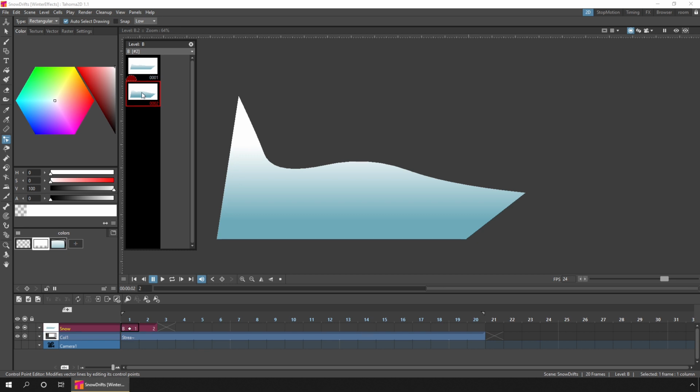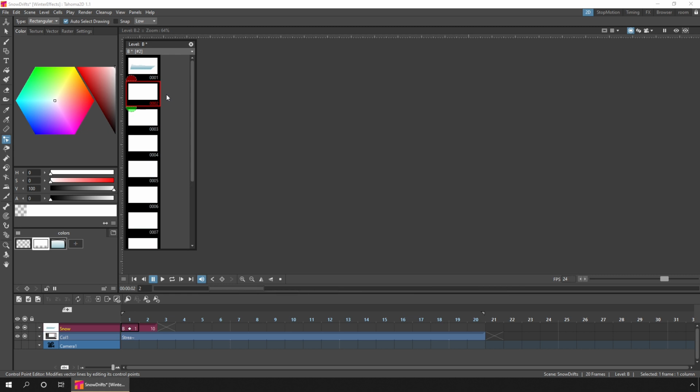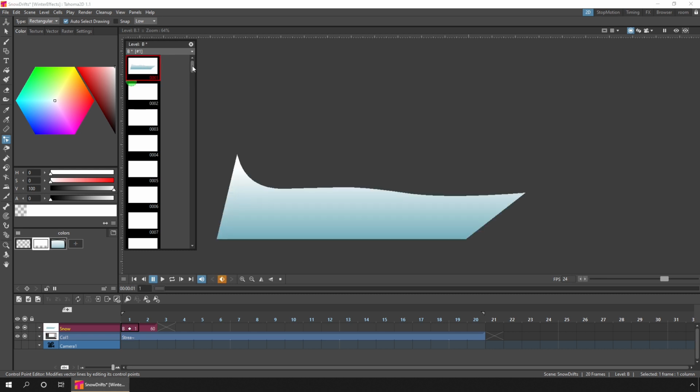So I've already got two drawings, so I'll need another 58. So with the final drawing selected, I just tap the insert key another 58 times. And then I just need to highlight all of these drawings by selecting the first one, moving to the end, holding shift and selecting the last. And now because I've got a number of drawings selected and I'm on a vector level, the in-between option is shown on these drawings here.